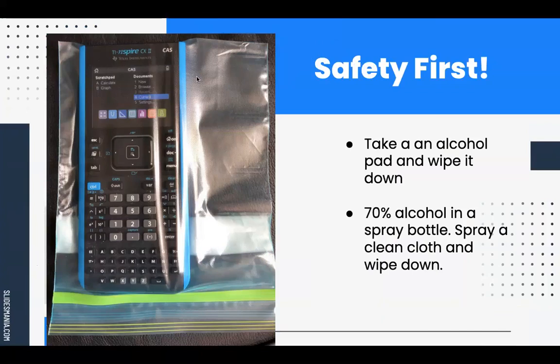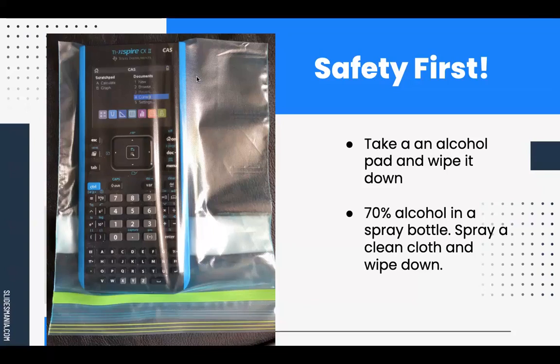There are tons of other ideas out there, but this is one way to keep your kids safe if you are face-to-face. You can either have the baggies or they can bring their own baggie. They simply slide it over the top of the handheld and pick it up. They do all of their button mashing through the plastic. So that is one great way to keep everybody safe.